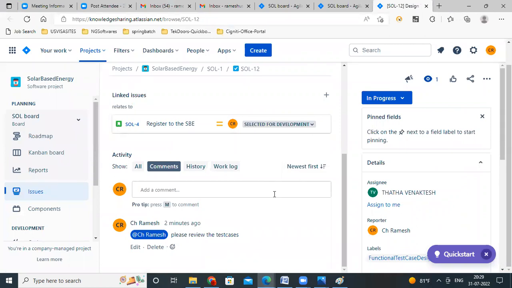Create a task like test case execution, and then under that you create a subtask. Review the test cases, and then execute the test cases, and then execute the regression test cases, retesting of the bugs. These are all tasks you create, and under them you can create subtasks. Okay, and then report the defects. Try to report the defects from our blog only. You don't need to go anywhere else.